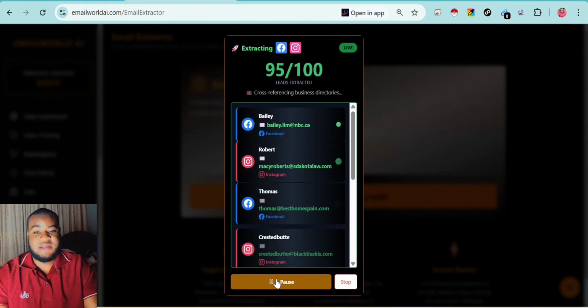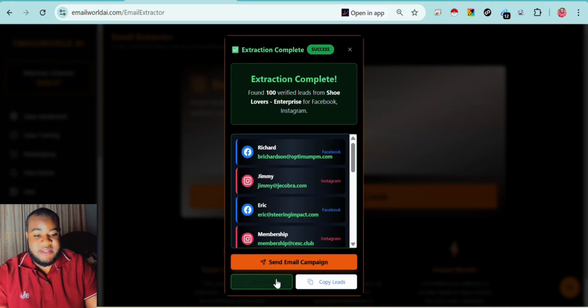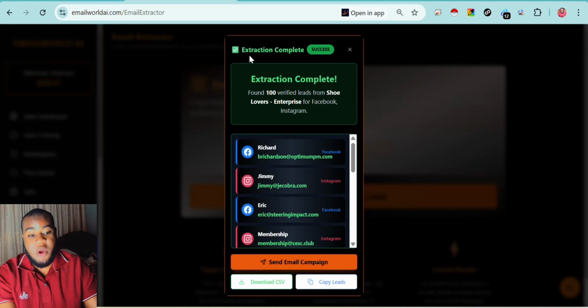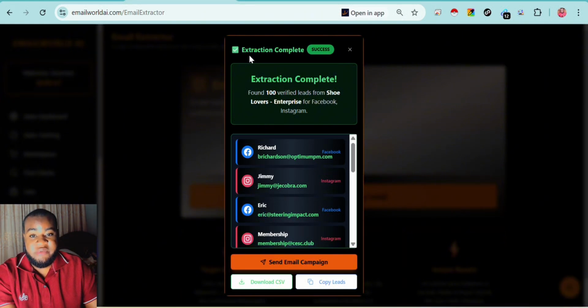You can't download emails after you extract them. That's a disadvantage of being a free member. You can extract, but downloading you can't until you subscribe, $20 per month. So this $20 can get you up to 150,000 emails every month. And if you want to speed some things up, you can go to VIP. VIP allows you to scrape 10,000 emails every day, 10,000.